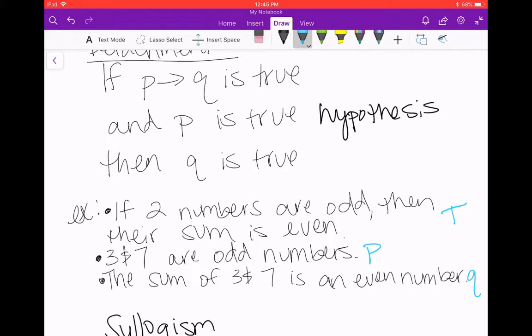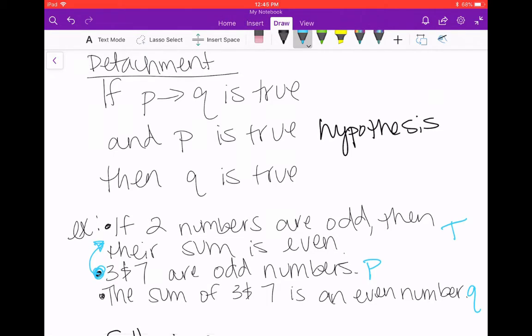So you kind of want to think about it as you're substituting this into the original conditional statement for your hypothesis. So it says if 2 numbers are odd, that's general. Well, we're saying, okay, what if it's 3 and 7? Those are odd numbers, so we're putting that into our hypothesis. Then because that fits the hypothesis, the conclusion of the sum being even must be true. That is the law of detachment.